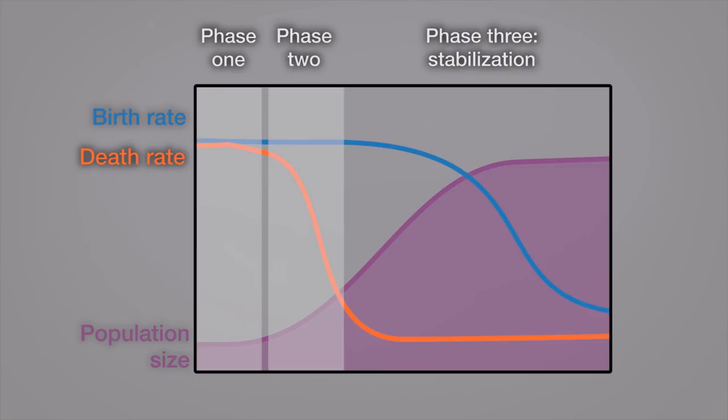Relative affluence, more time spent pursuing education, increased availability of birth control, all may lessen the birth rates, and so the birth rates and death rates tend to be closer to one another, the population is stabilized.